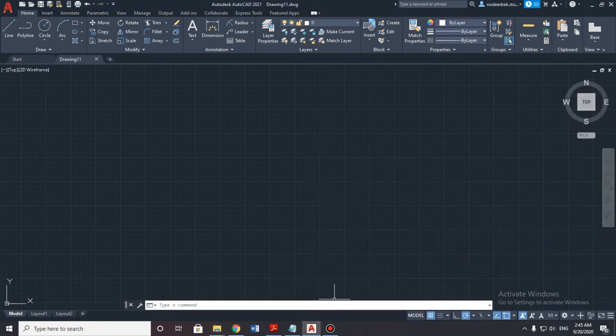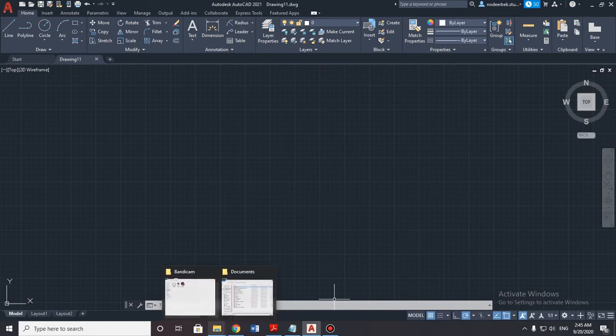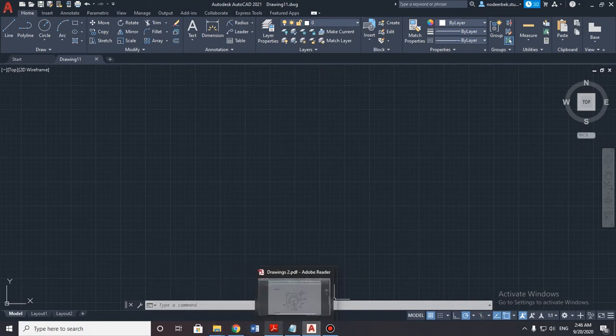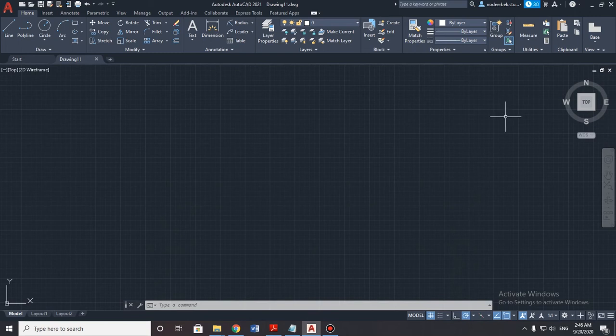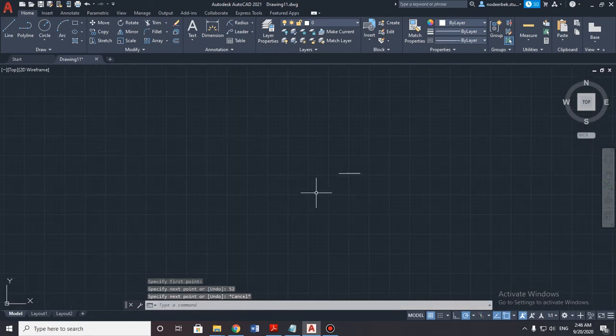But let's measure the size of our drawing first. The biggest radius is 26, so the diameter will be 52. So let's put a 52 millimeters line.